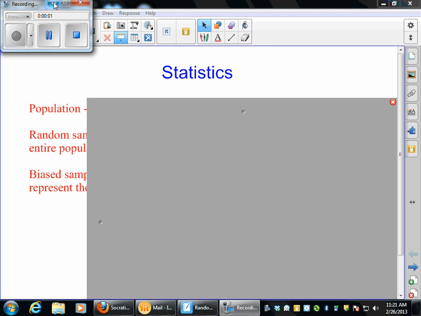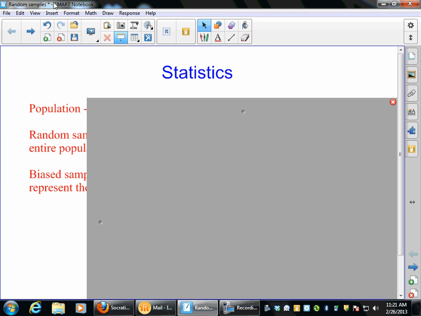Okay, the next unit that we're doing is going to be all about statistics and probability. We're going to start with statistics, and the first thing we want to talk about in statistics is when we do surveys. A lot of people, if they want to find information about something, will survey groups of people about it. There's a lot of good information that you can get when you do a survey, but only if the people that you are surveying make sense for what you want to find out.